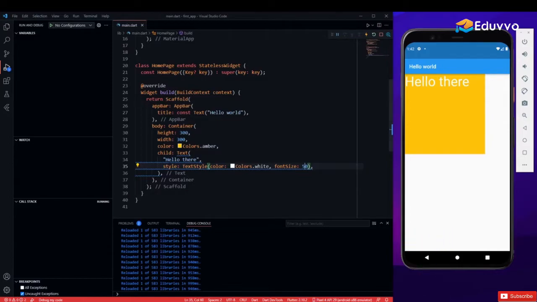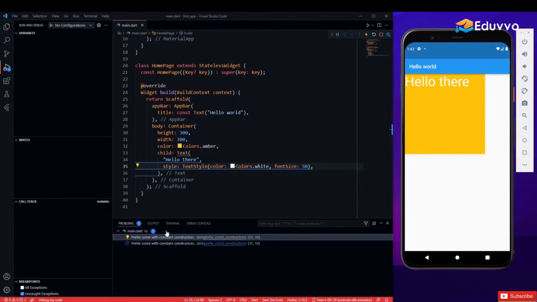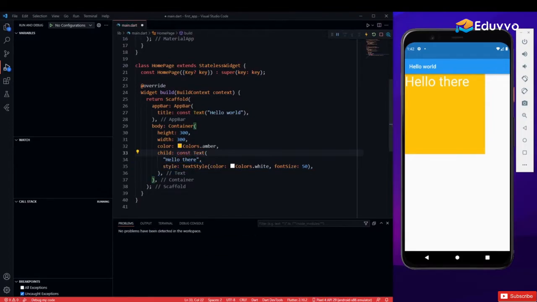Now we are seeing these curvy lines. Now can you guess why are we seeing these curvy blue lines here? The error, I already taught you that this comes because the constant keyword is missing. So let's add the constant keyword and you can see that those lines went away, right?